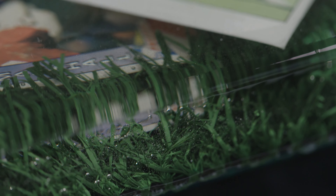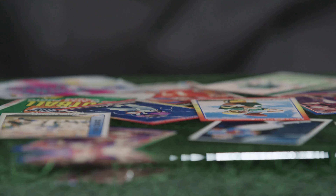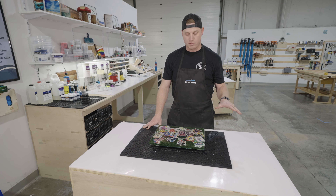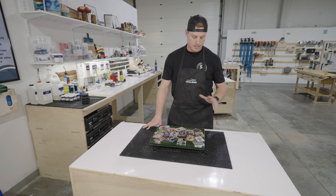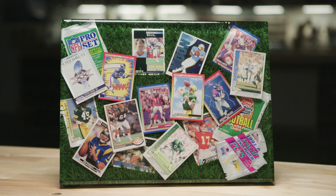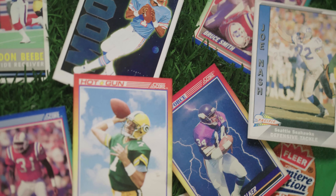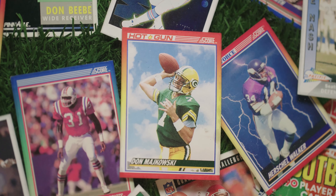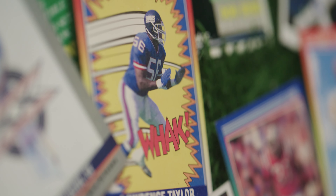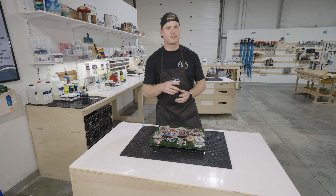It also shows that as easy as tabletop is to use, it is easy to mess up — we had a big blemish when we came back, and used tabletop to fix those problems. So even if you have a mistake, don't give up on it because tabletop gives you great versatility to correct issues and come out with a very pristine finished product. That was tabletop epoxy from start to finish in under 36 hours. Thank you to TotalBoat for bringing me out here — I can't wait to continue using this epoxy and the others they offer, and I encourage you guys to do the same.